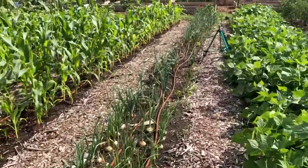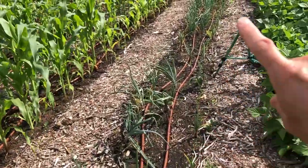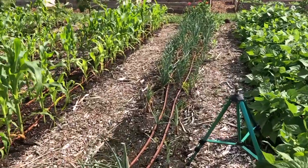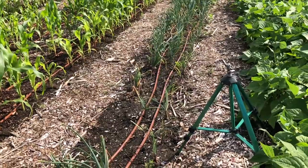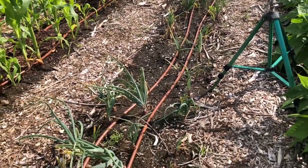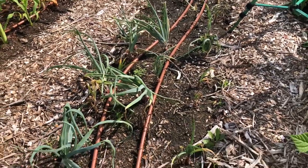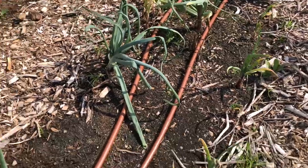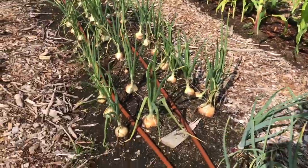Now down this next row, I have onions. And these are onion sets here that I bought from Lowe's. And what's interesting is that in South Carolina, we need short day onions, but Lowe's only sells long day onions. And long day onions need a certain amount of hours of sun per day to bulb up. And so I planted these, and you can see they don't look great.